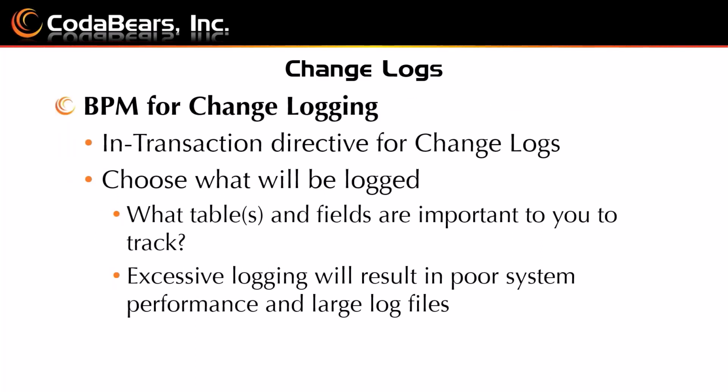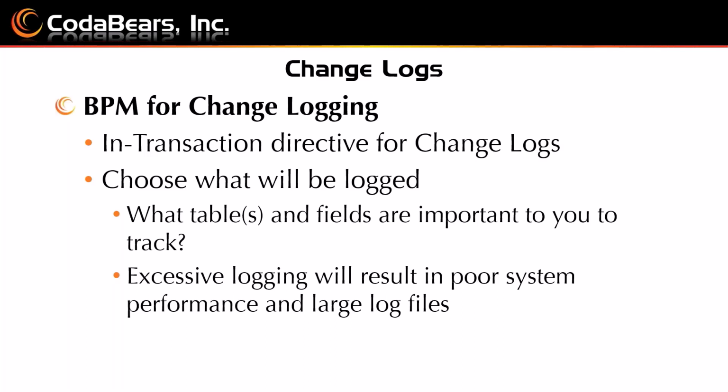Change logs are created via BPM, Business Process Management, and for change logs, it needs to be an in-transaction directive. For change logs, there's in-transaction versus standard. I'll talk a little bit more about that in a few minutes. But when we're going to do change logging, you really need to think about what you want to log and what's important for you to track. Because what we're looking at is within our records, once they're created, what's being changed, what fields within those records are being changed, from what to what, who's making those changes and when. And you really need to decide what's important to you.